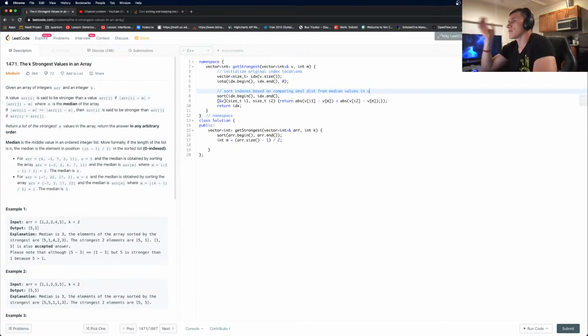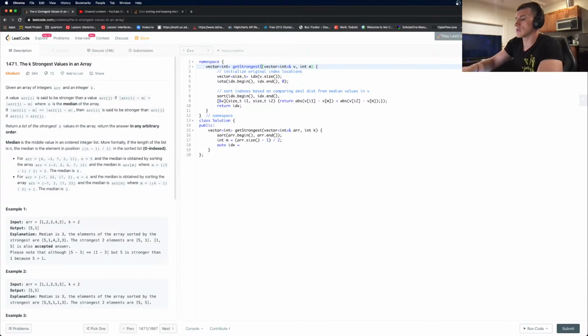So once we have this idx, right? So we say auto idx. Basically we already know what this is. This will be get strongest indexes.